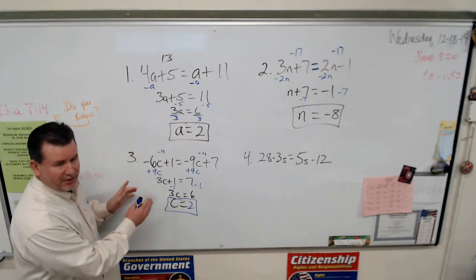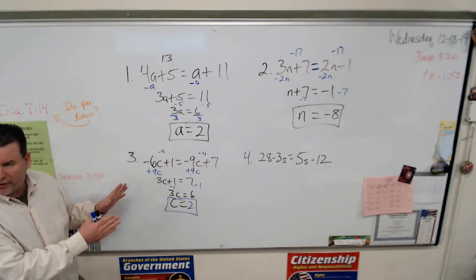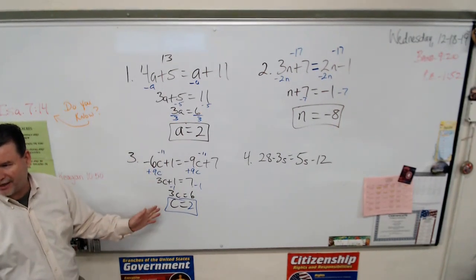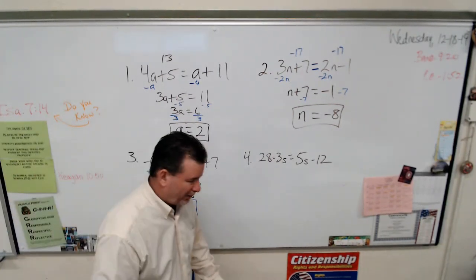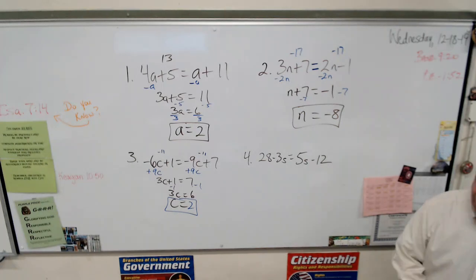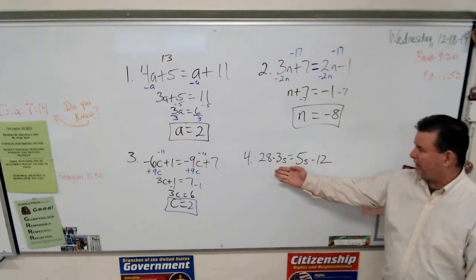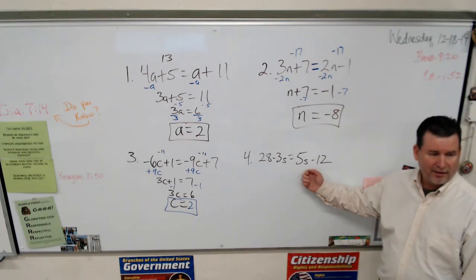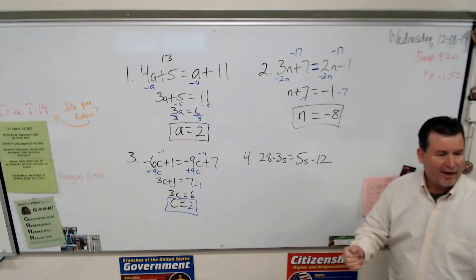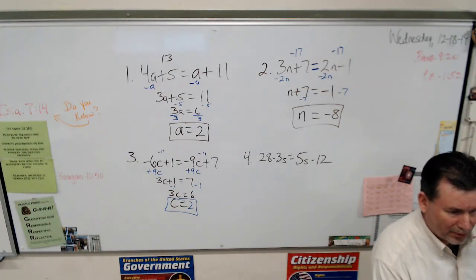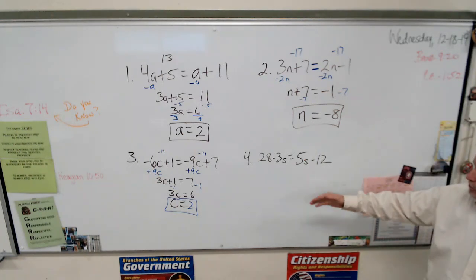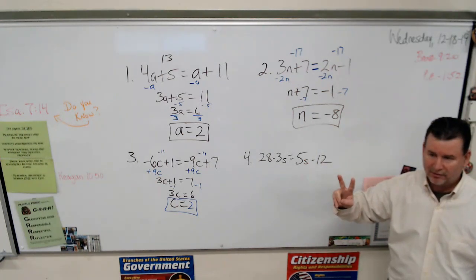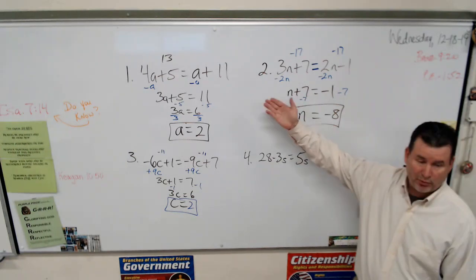On this problem, I said we're very comfortable with our variable being on the left side. It just seems normal, right? C equals something. But watch what I do here. I see here that I have a negative 3s and a positive 5s, and something starts happening to my brain. I'd rather work with positive numbers than care if my variable's on the left or right. I'm actually going to do number 4 two ways. Because in all of these, we had a choice.